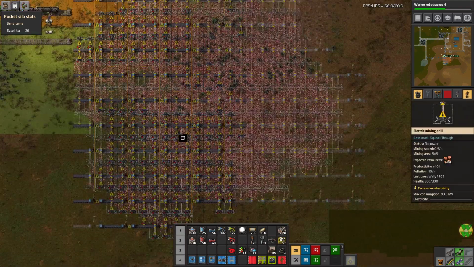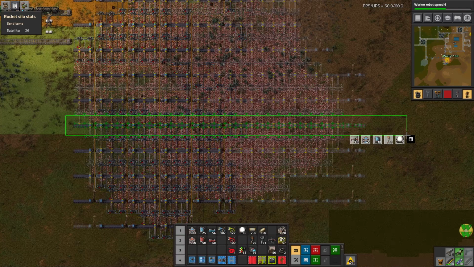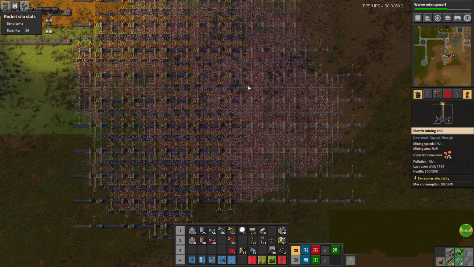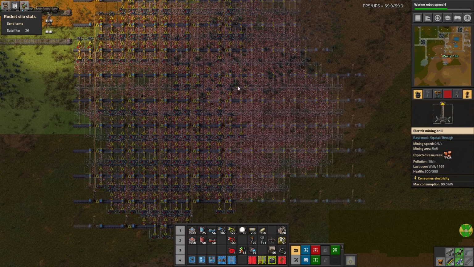Now, the reason that is, at least in part, is because one of these belts should have 90 minus the productivity, which we're currently at. I'll have to check in a second. And we only have 45. So we're at somewhere just over half, 40% productivity. And I queued up a bunch of research, so we're working toward 50%.